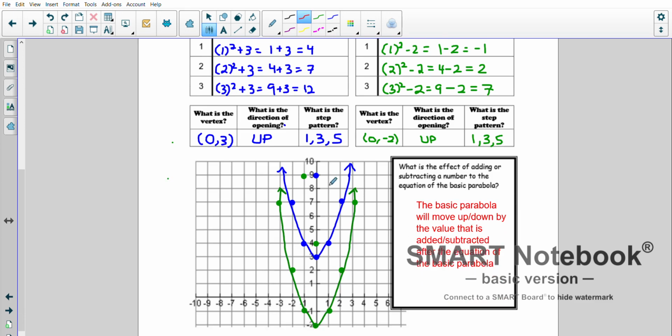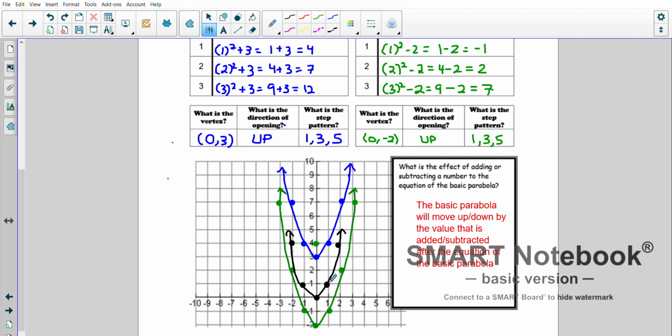So the observation we want to take from this is, what do you notice from this graph? I'm not sure why these dots are here. They should not be here. I'll get rid of these. But what do you notice about this graph compared to, and I'll throw it up here just as a comparison, the basic parabola? These were the points of the basic parabola. What happened to this original parabola that is black? What happened to it to produce the blue graph?